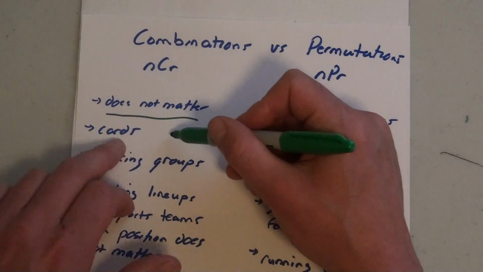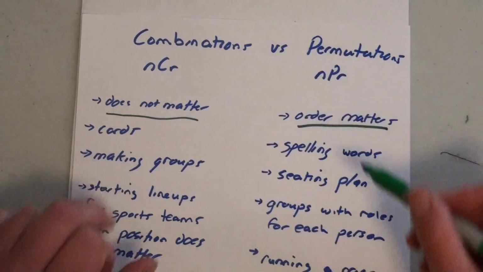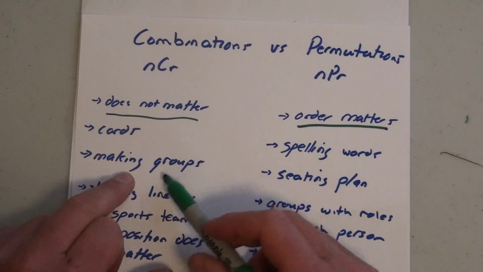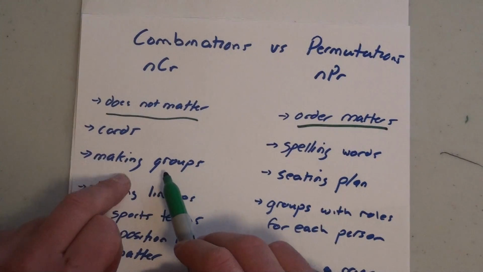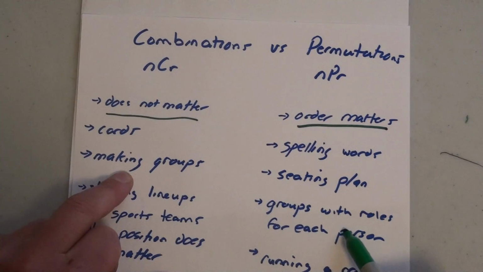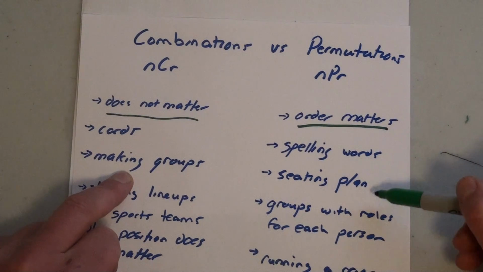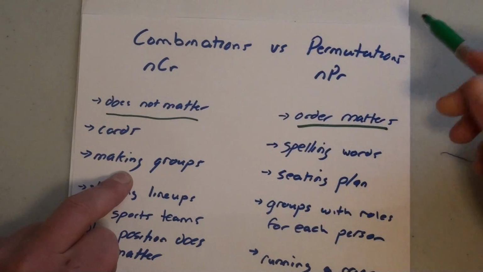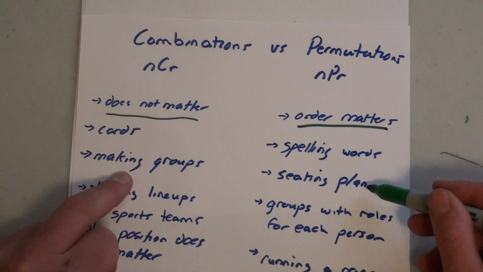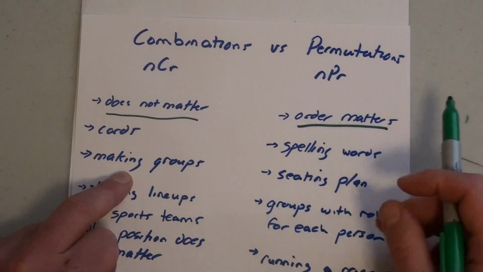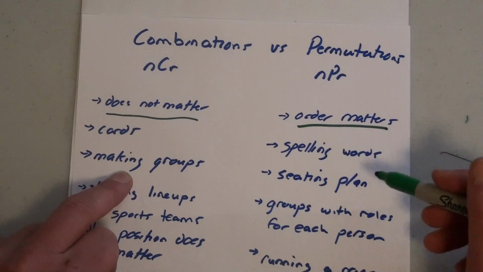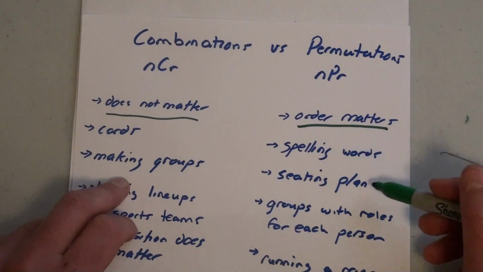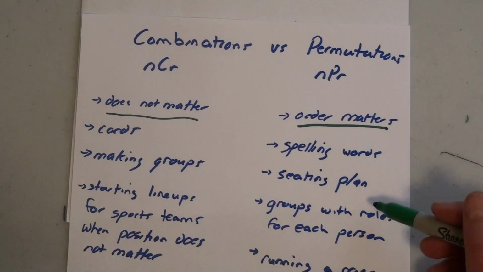If you're playing cards, the order does not matter. If you're making groups and you're not given specific roles, then the order does not matter. If you're given roles, then the order does matter, and it's permutations. If I'm creating a seating plan as a teacher, where students sit, the order matters where I place the students. Okay, so that'd be a permutation. If I'm using all the students, I have the exact number of students as I do desks, then it's just simply factorial. But if I had more desks than students, then it's just permutations.